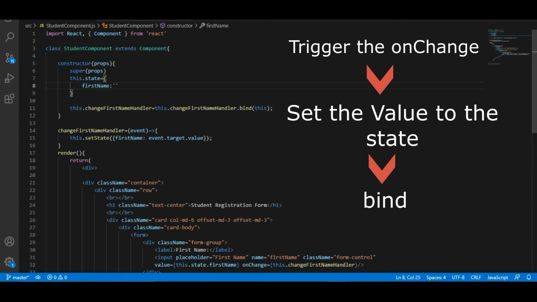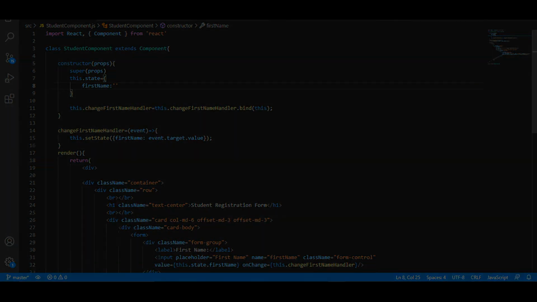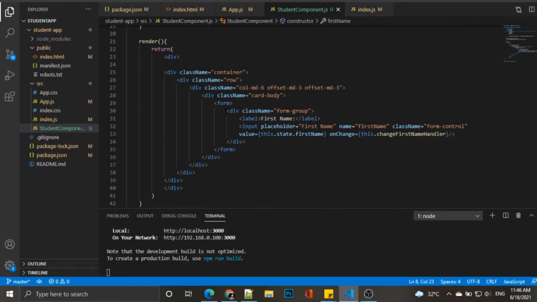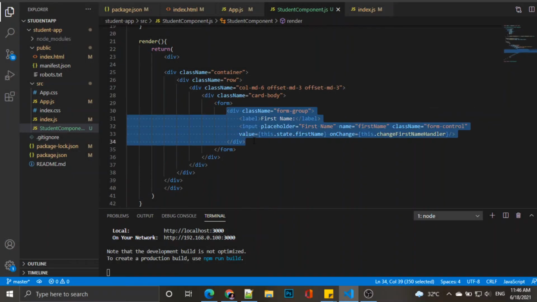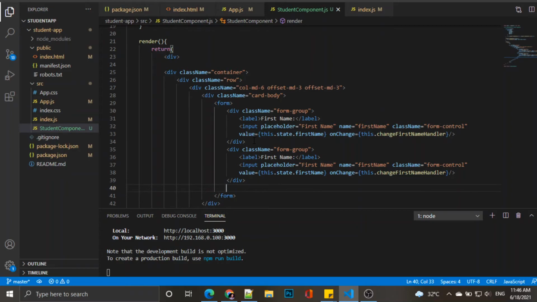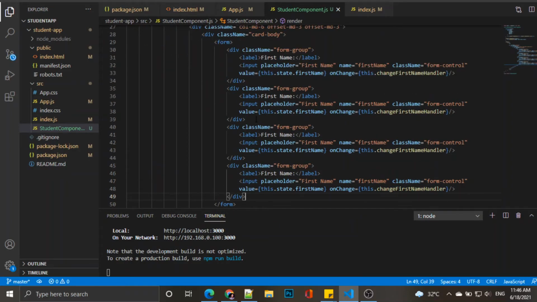And once all these things happen, the form automatically tracks the first name value for me. Similarly, we can follow the same steps for other fields also. Let me copy this and change label, placeholder, value and onChange.